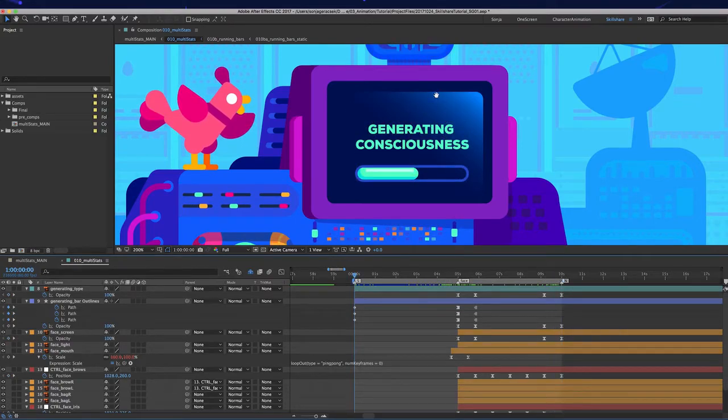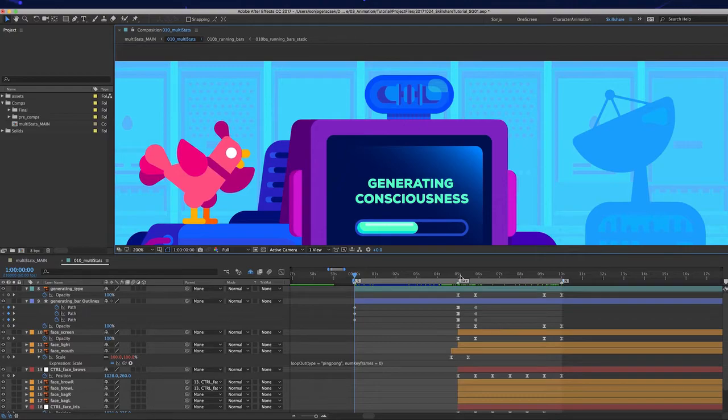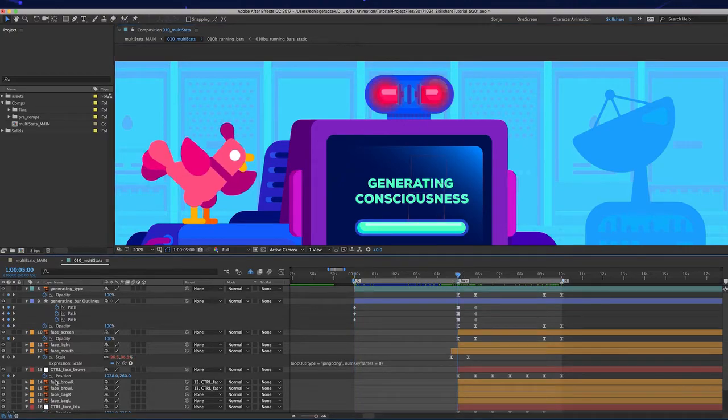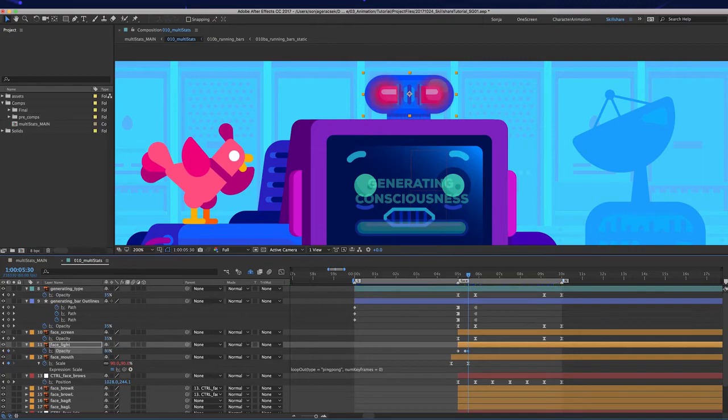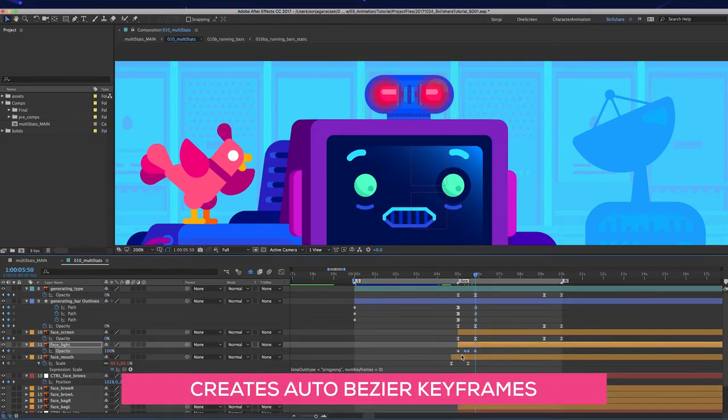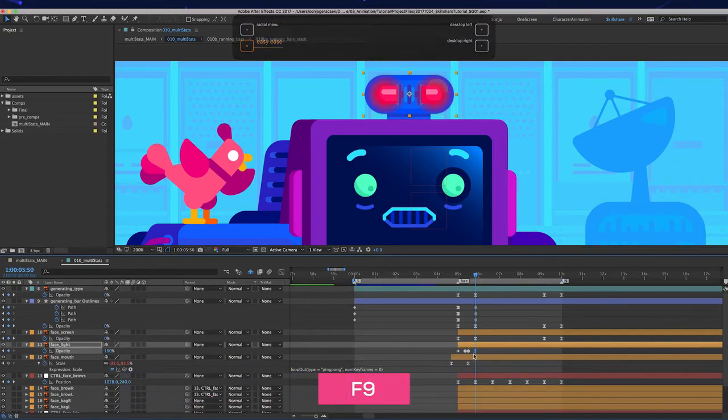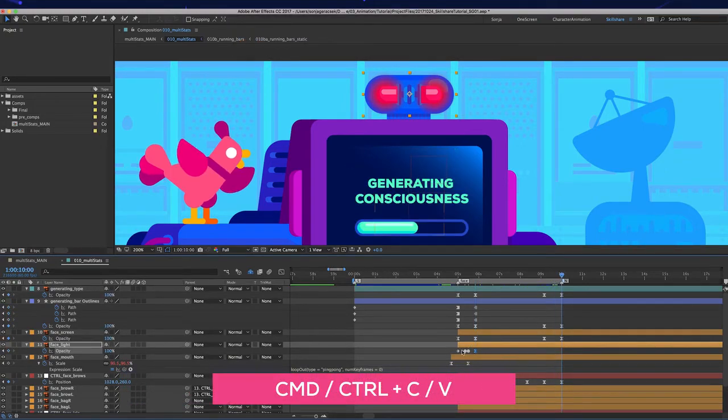Now let's fade in this light over here. We'll add an opacity keyframe and fade it in from 0 to 100 over 20 frames. 10 frames later, we'll create a bit of a bounce. So we'll bounce the light down to 80 and 20 frames later back to 100. We'll now click on these keyframes with Command or Control held and ease this one. We'll fade this light out over 20 frames again.